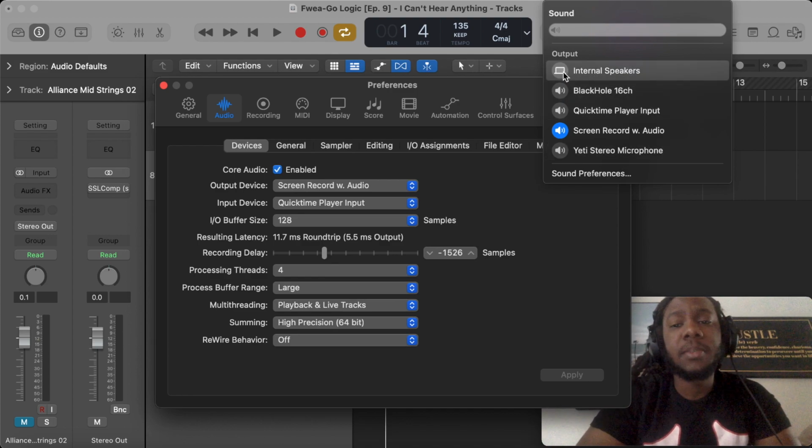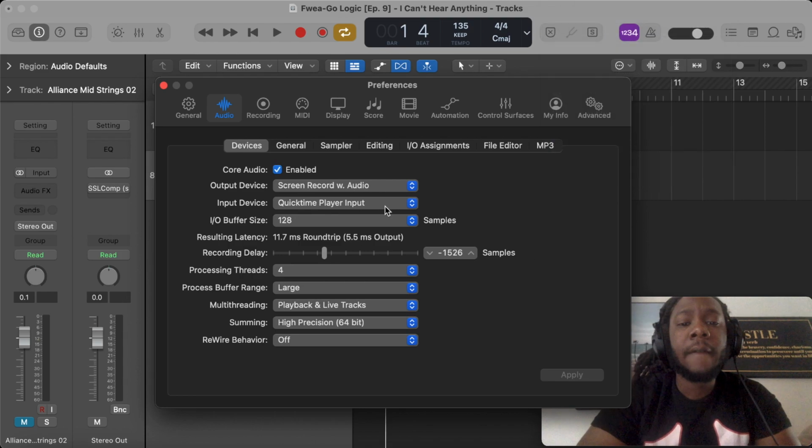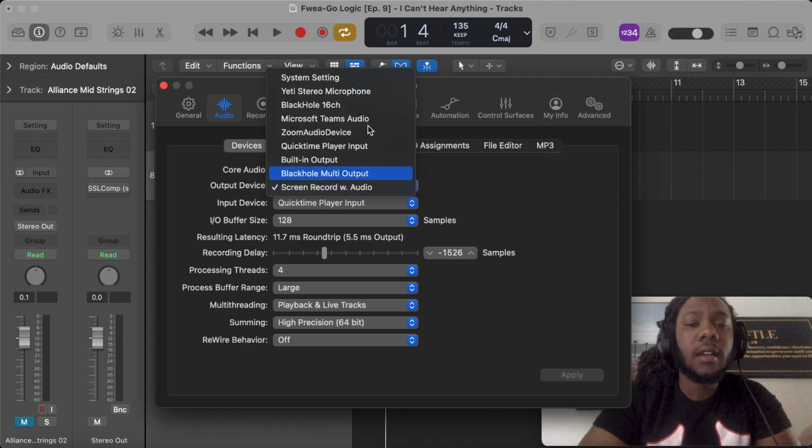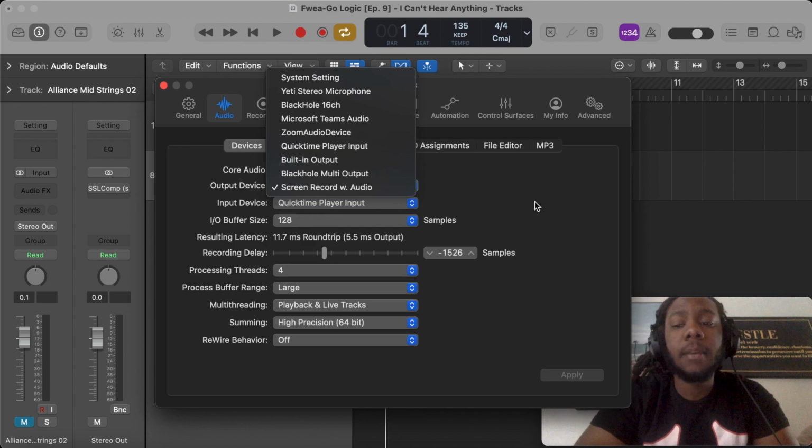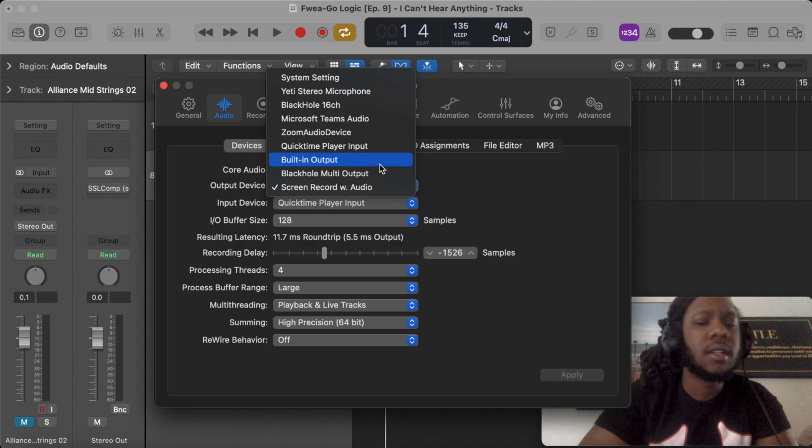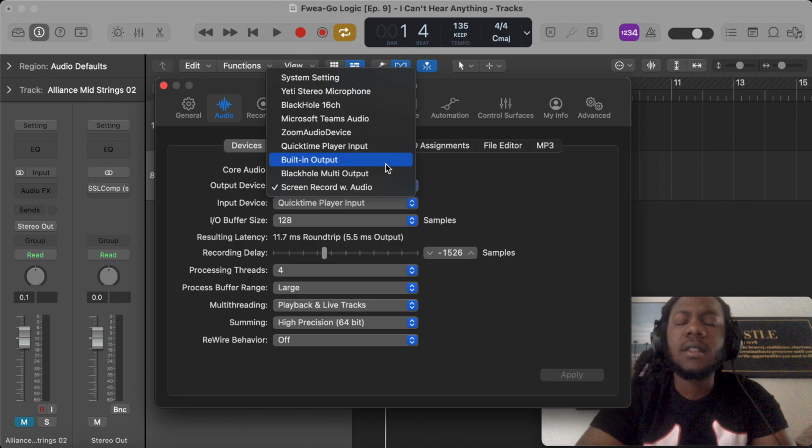So if internal speakers is selected for you, you go here and you hit system setting. Once you hit play, audio will be playing and coming out through your internal speakers. All right. And internal speakers is synonymous to your built-in output. All right. So if you have built-in output selected here as well, that's, again, just your internal speakers. Now, let's say you have an interface hooked up. Like I have an M audio interface.